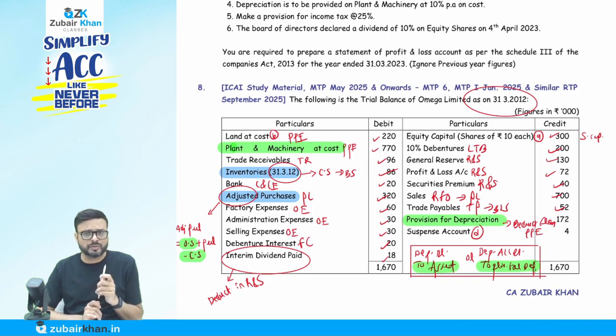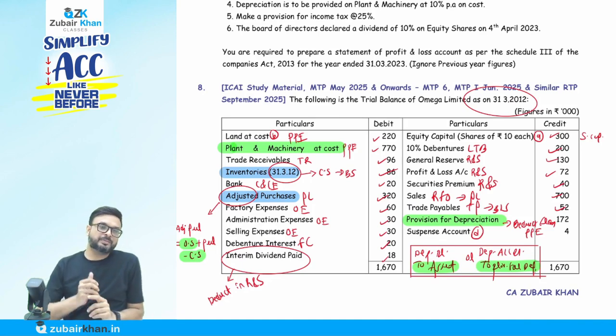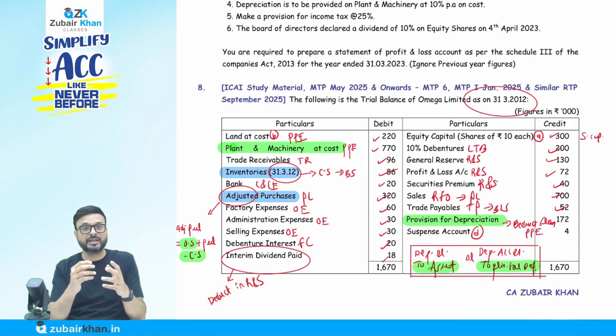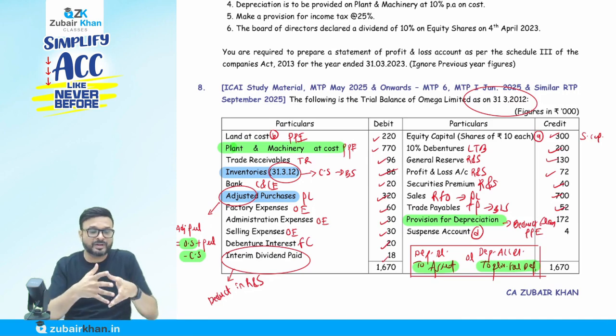Why don't you write this provision for depreciation in short-term provision? You know that when we cover the last topic of CA Intermediate, that is Accounting Standard 29, I take provision, contingent liability, contingent asset. If you go to the definition, provision basically means there should be some probable outflow. By definition, as per the accounting standard, provision means there is some probable outflow. Outflow means we are liable to make some payment in future. So when we credit provision for depreciation, there is no probable outflow. Are we going to pay for the provision for depreciation in future? No.